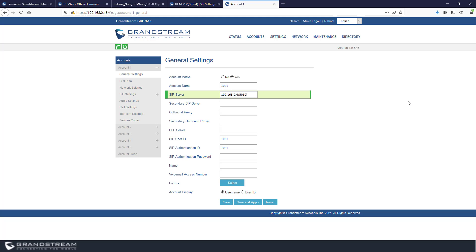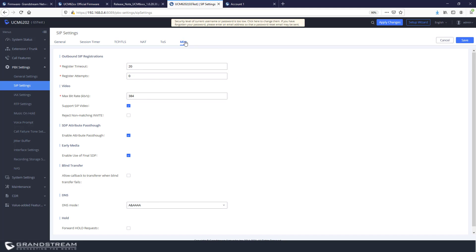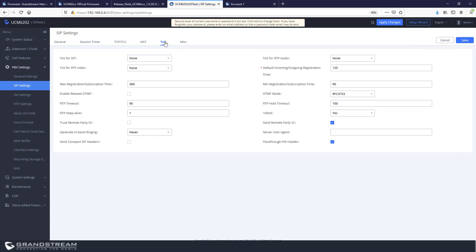Make the port change on all phones. If phones are configured through UCM Zero Config, simply go to Zero Config and push the updates — the UCM will communicate the new SIP port. For remote users, however, you need to manually add the new UDP SIP port on each phone. Earlier I also mentioned RTP Keep Alive, which is useful for remote users and also for call forwarding to external numbers.